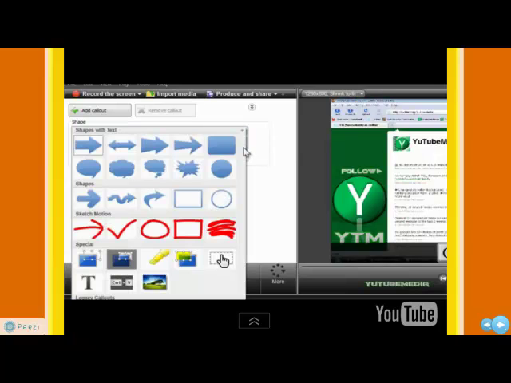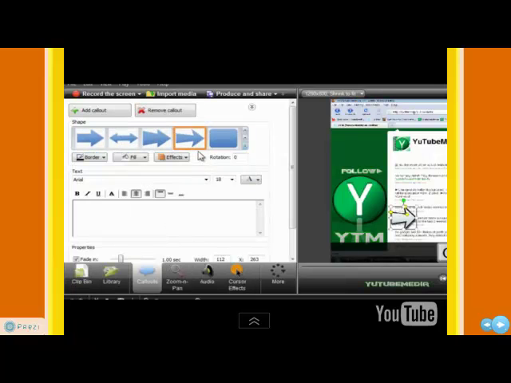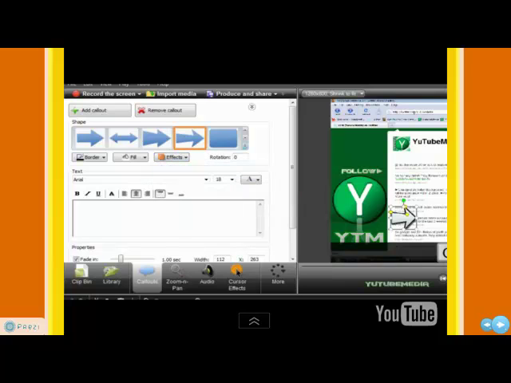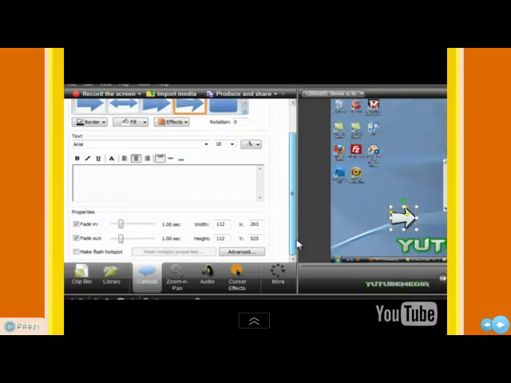They've added some new effects to the callouts. So if you choose an arrow callout, they give you an option to give it effects such as a shadow and transparency. And now you'll be able to see your callouts down here on the timeline if you've never used callouts, and you can move them around, grab an edge to adjust the length of them, and you can scroll down here and choose the fade out options, or you can uncheck them to disable the fade out.